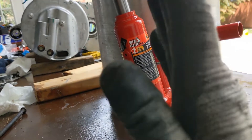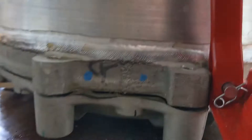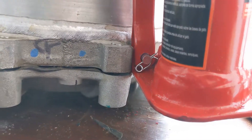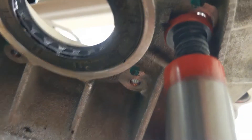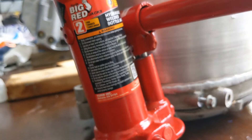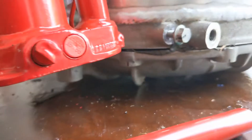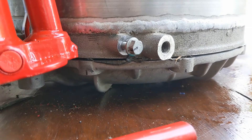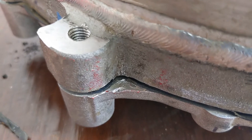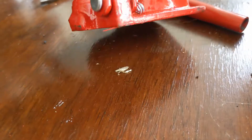The crowbar did not work, so I used a hydraulic jack. It has to be vertical, otherwise it doesn't work. I put the sharp edge on the little surface I showed before and pushed against the cast piece of aluminum. I jacked it up and it popped right off — that's good.